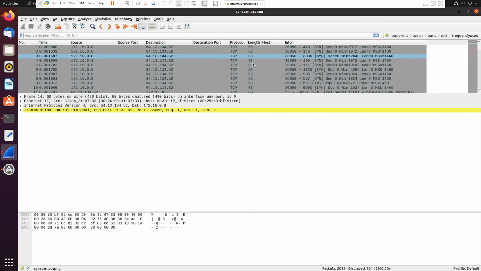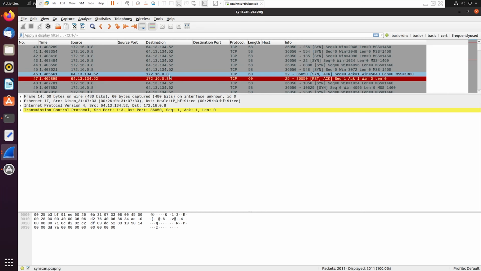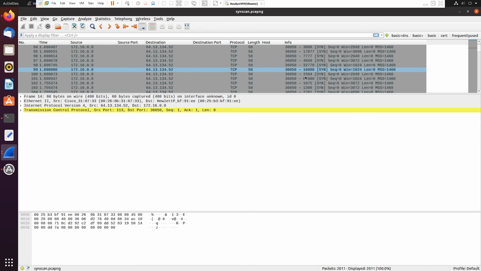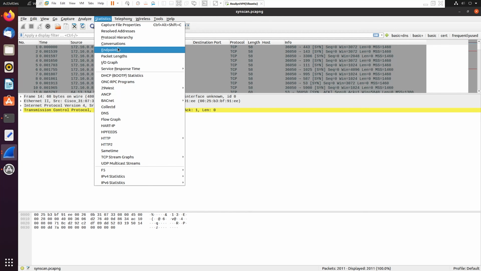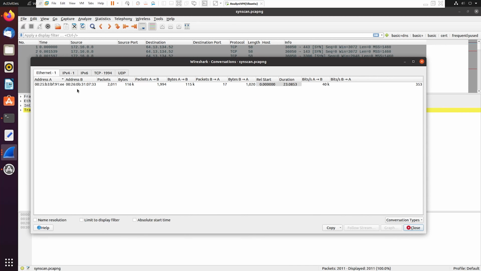We can see there's a lot of SYN packets sent over various ports, and we see a couple of replies. We see another reply back to the attacker here for port 25, and then we see more SYN, and all of that. Another way we can look at scans holistically is using the statistics and going to conversations. We covered how to use statistics in the statistics video, which is I believe the third video in this series, so if you haven't checked it out, please be sure to check it out. So here, if we look at all these different things, we only see two hosts here.